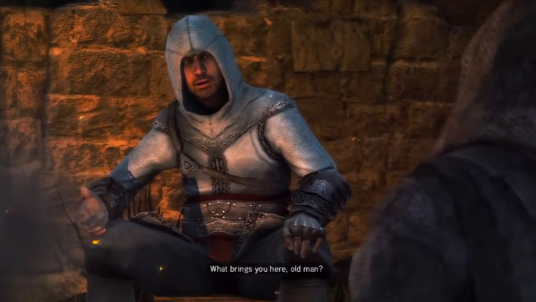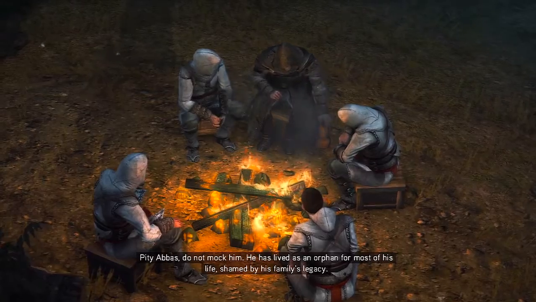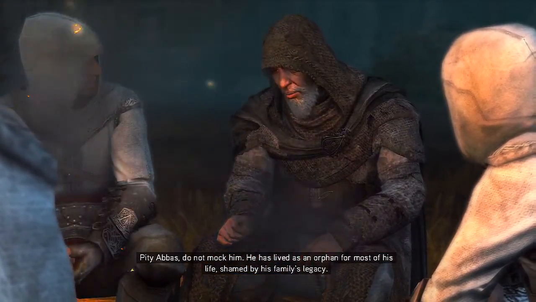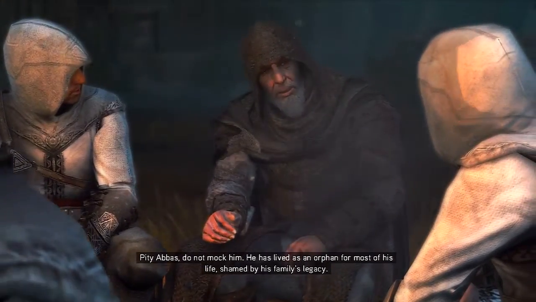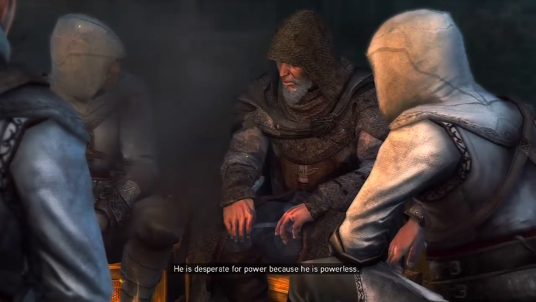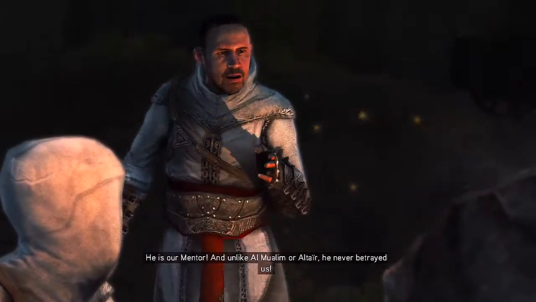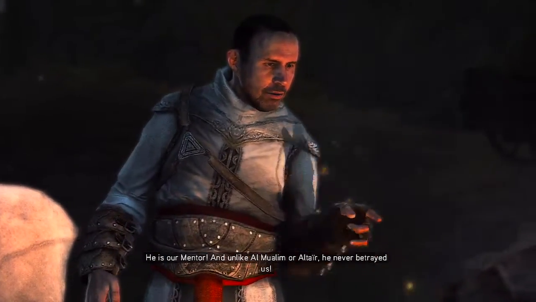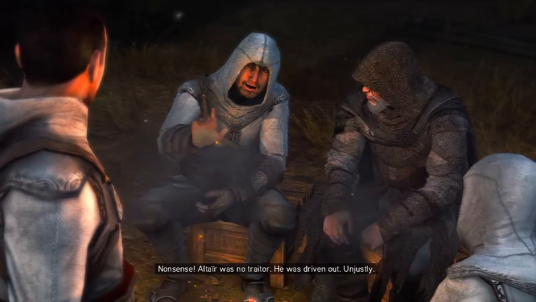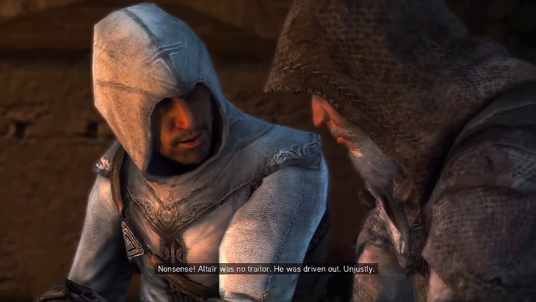What brings you here, old man? Pity Abbas. Do not mock him. He has lived as an orphan for most of his life, shamed by his family's legacy. He is desperate for power, because he is powerless. He is our mentor. And unlike Al-Mualim or Altair, he never betrayed us. Nonsense. Altair was no traitor. He was driven out. Unjustly.